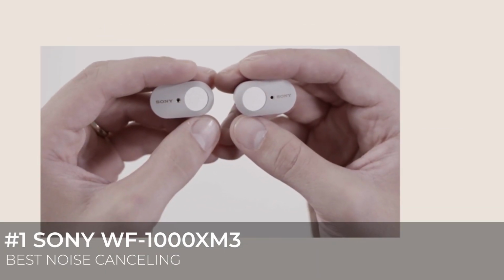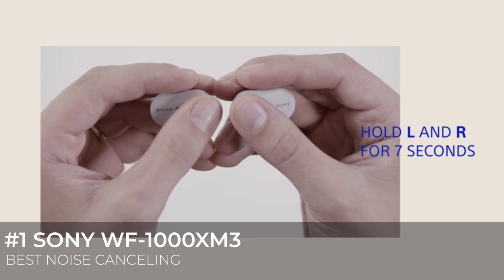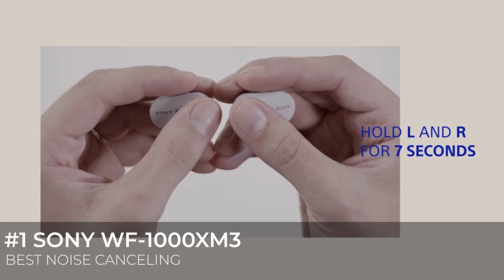If you want to pair a second device, press and hold both the left and right for 7 seconds.